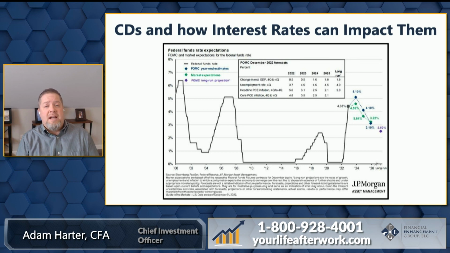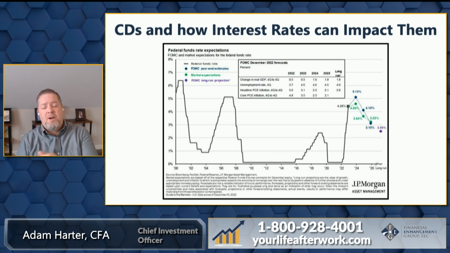But we're taking a look here at the Federal Reserve's target rate expectations over time. Back in the early 2000s, we had rates that were 5.5%, 6.5%, before they dropped to what at the time was really historically low levels at 1% in the Greenspan era. Of course, we come back up right into 2007 before we collapse and have the better part of a decade at 0%. So very quickly last year, interest rates set by the Federal Reserve go up to 4%. Now, CDs are very closely tied to this federal funds rate set by the FOMC.